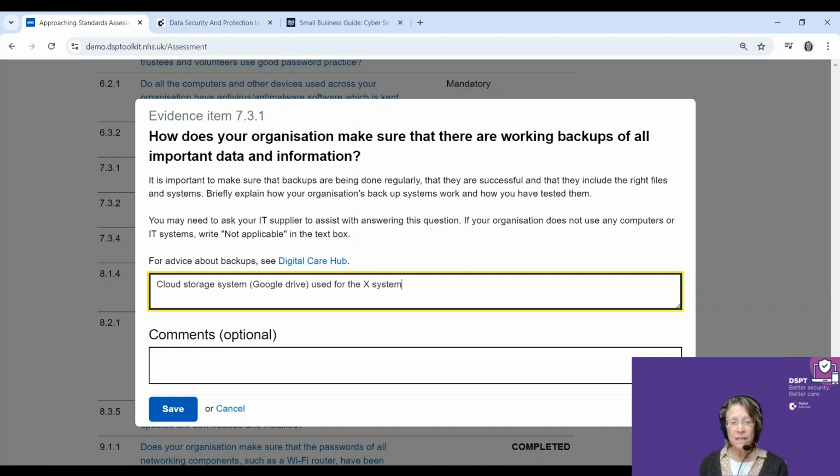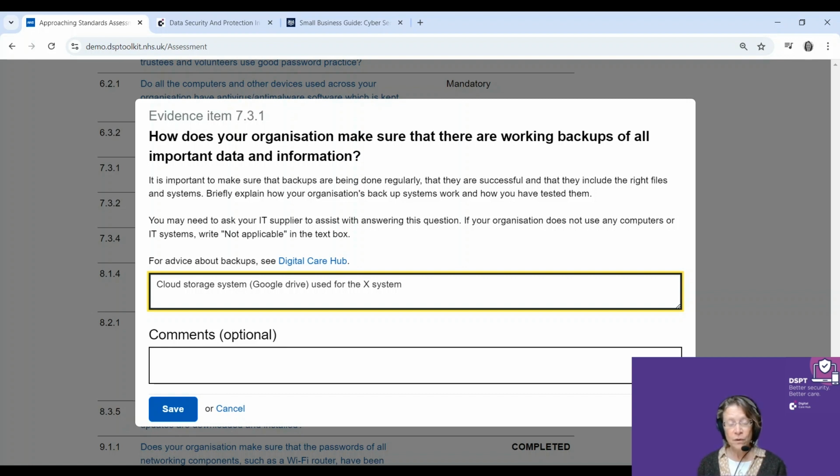And backups are critical because if your device or your system is infected by a virus, or you're hacked, or your data is damaged, lost, stolen, held to ransom, whatever, it means you won't be able to get access to it. So to have, and to make sure that you've got, backups of your most important data is vital.